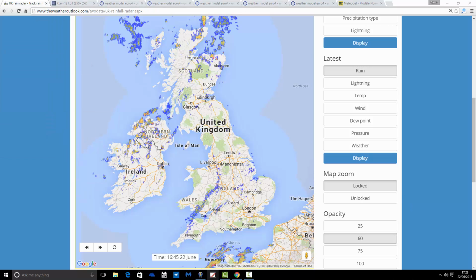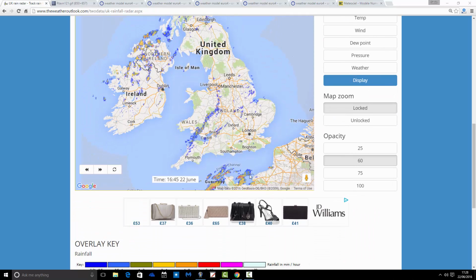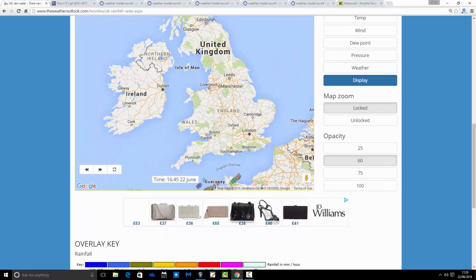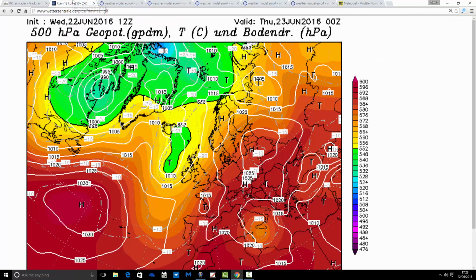So we can already see the start of some storms down around the channel, or some big outbreaks of rain anyway, coming out of the Brest Peninsula and beginning to push up towards the channel. Some vibrant colours in there, indicating quite torrential rain. Let's see if any of that is generating lightning by having a look at the lightning detector. And if I just get rid of the rain with that, those colours there are indicating lightning across northern parts of France at the moment. That is going to be pushing northwards through the channel into the southeastern part of England through the course of this evening and overnight tonight.